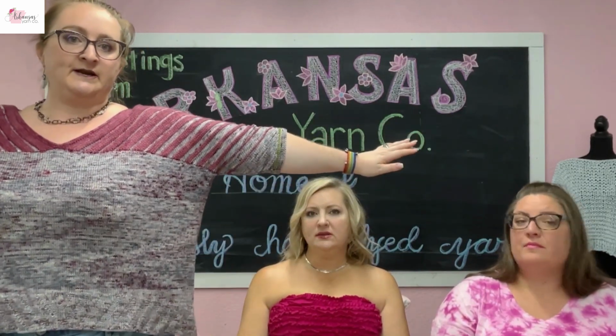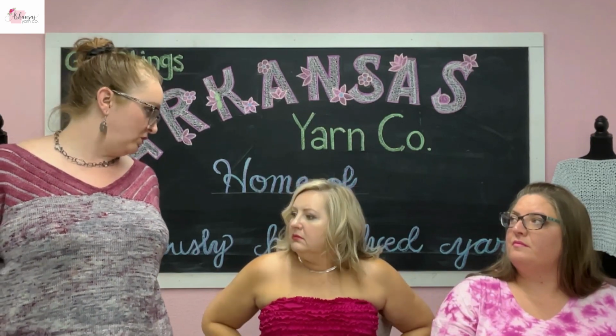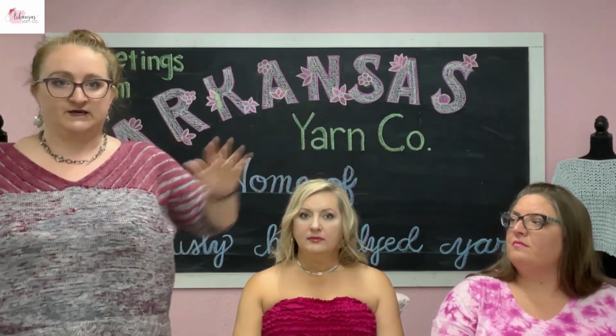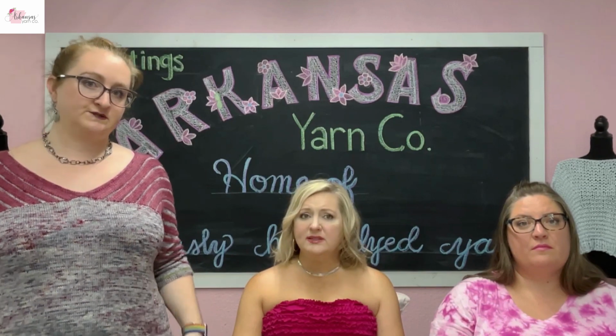It's so pretty, Jessica. And it is boxy. It ended up not being the size that I was doing, but I didn't do a gauge swatch, so it's not quite as boxy as was intended, but it's still a little boxy. I like it. I think it turned out really nice. I love my colors. I'm very nervous that mine's going to be too small now. I don't think it will be. After trying yours on, I love the way it fits. So now I'm scared. I think mine fits the way that yours is supposed to. Hope so.